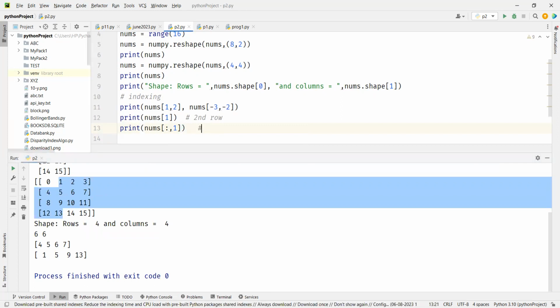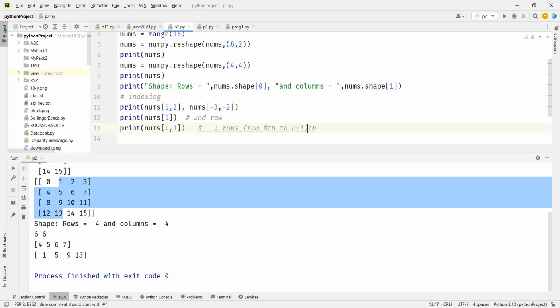Remember list. When I give a single colon, see here it's like giving 0 to -1. Right? It's like giving 0 to -1. Start from 0, go up to the last. So we say colon indicates rows from 0th to n-1th. Right?